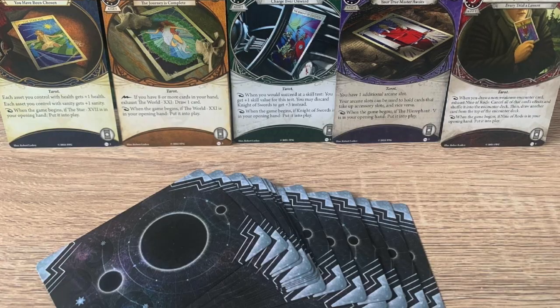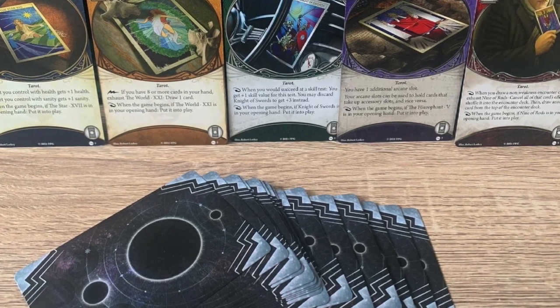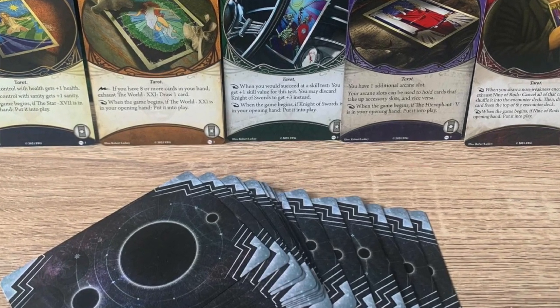So what do I like about this new box? First of all, the player cards are great, the tarot cards are amazing. I like the idea they can be in your opening hand and you get to play them for free straight into the game. That's always good. And these new player cards are really fantastic. They allow for some nice new deck building customization options that I'm really looking forward to playing later on.